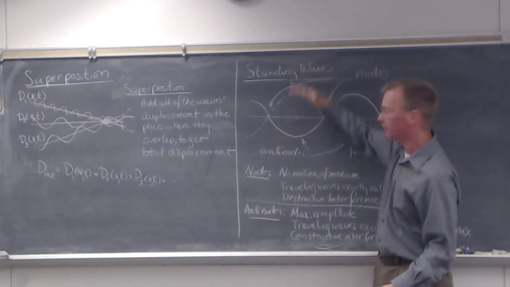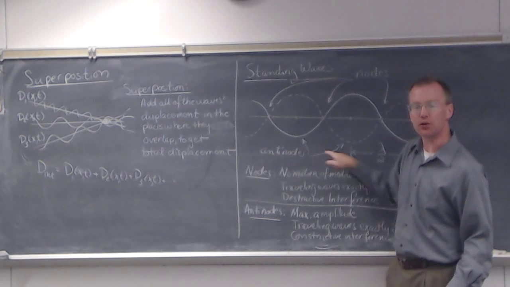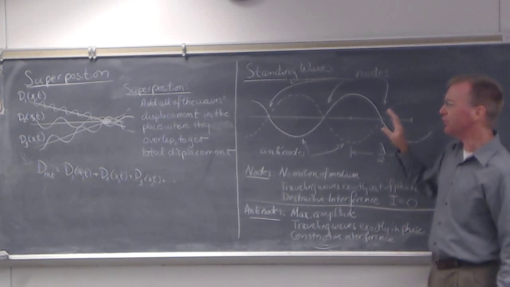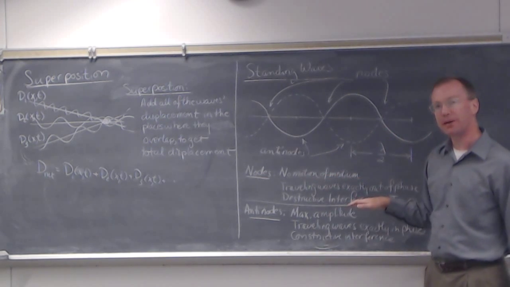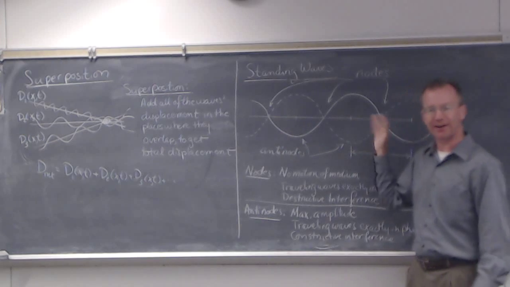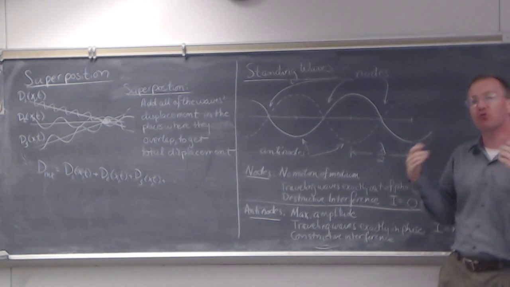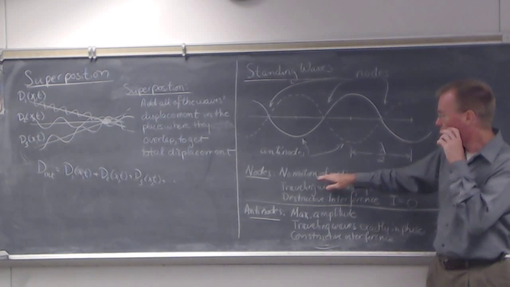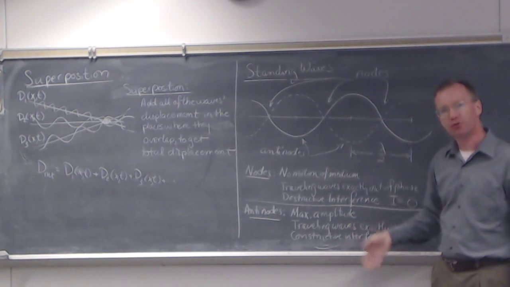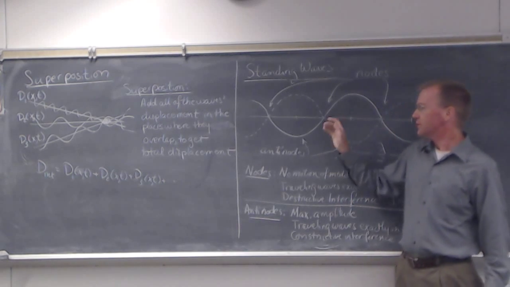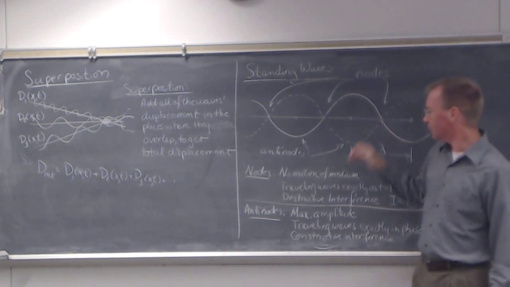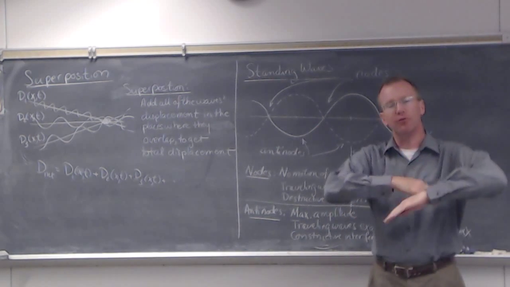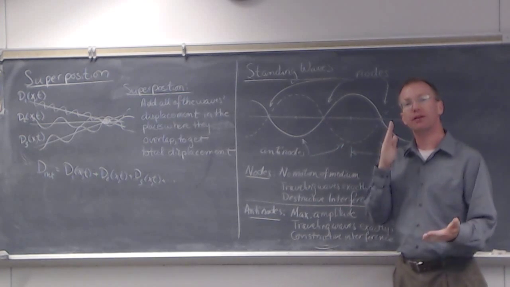Things go up and down, the nodes don't. So these are the anti-nodes, meaning opposite of the nodes. At the nodes, there's no motion of the medium at all. Now, of course, the medium isn't moving left and right anyway. The waves might be moving left and right. The traveling waves are. Of course, the standing wave isn't. But the medium stands still. When I say no motion of the medium, I mean there's no transverse motion and no vibration in that case. So the amplitude is 0 here. The traveling waves are exactly out of phase at the nodes, so they completely cancel.